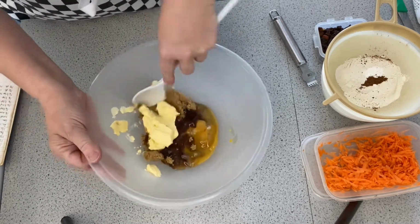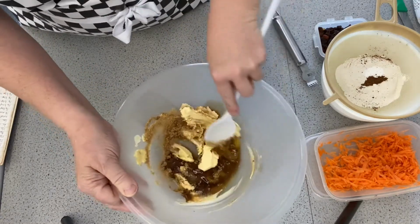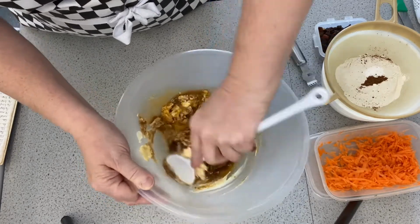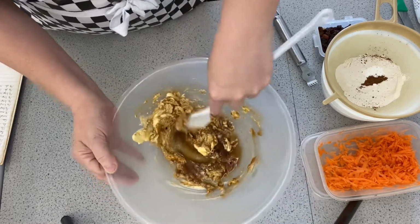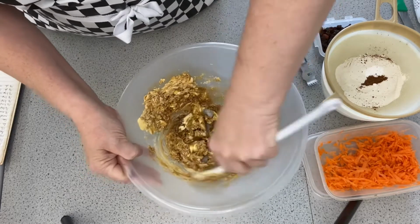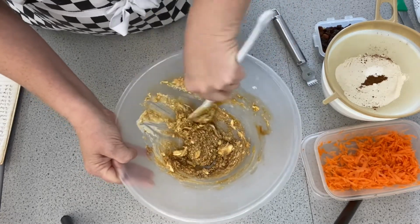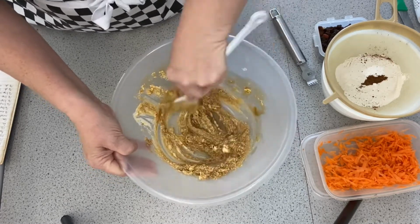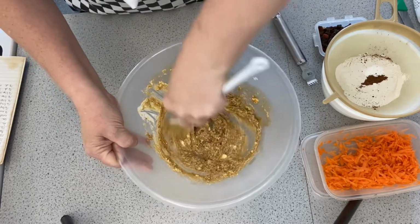So the idea now is to just cream that together. Use a mixing spoon to cream that, getting the back of the spoon working the mixture against the side of the bowl until it starts to really work together nicely. You want it nice and creamed to get rid of any of the lumps of fat.